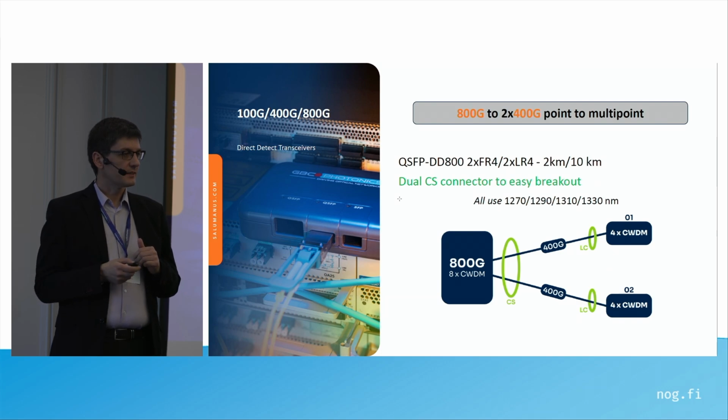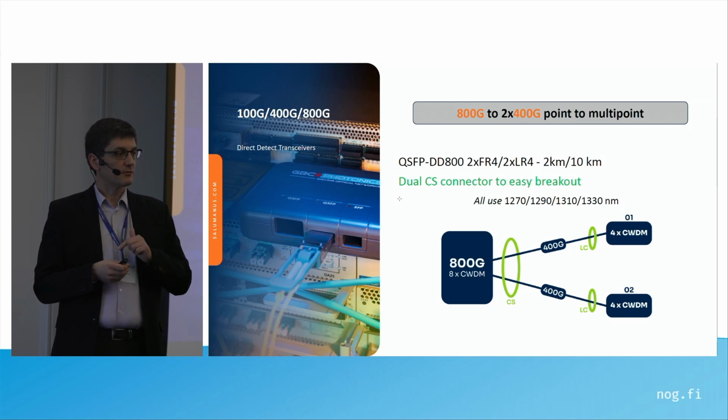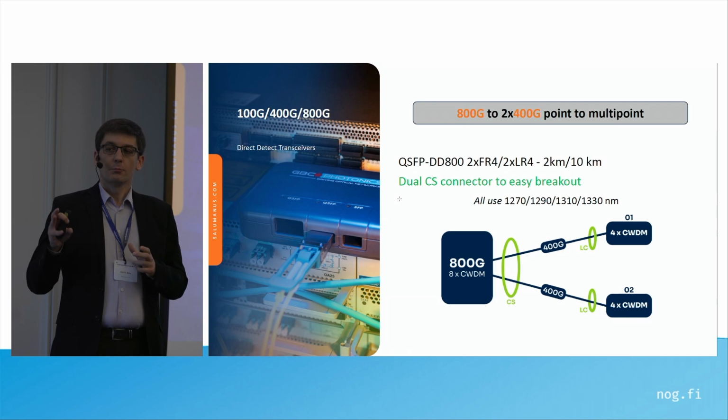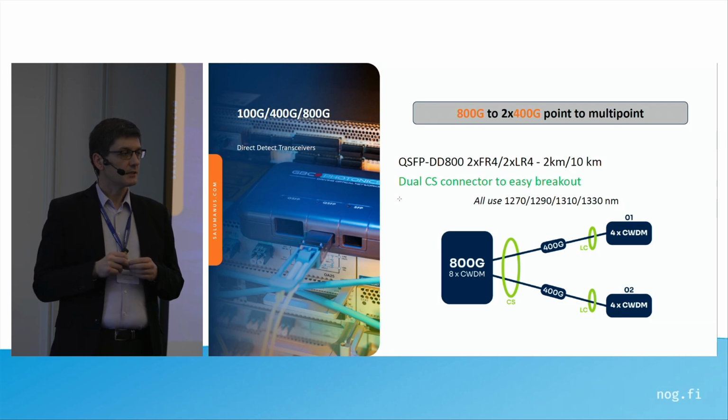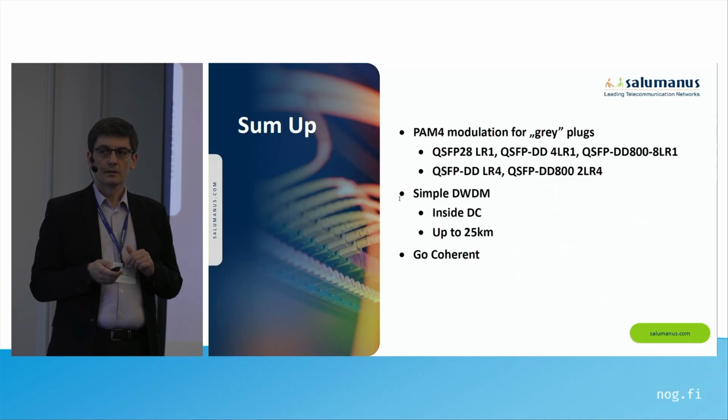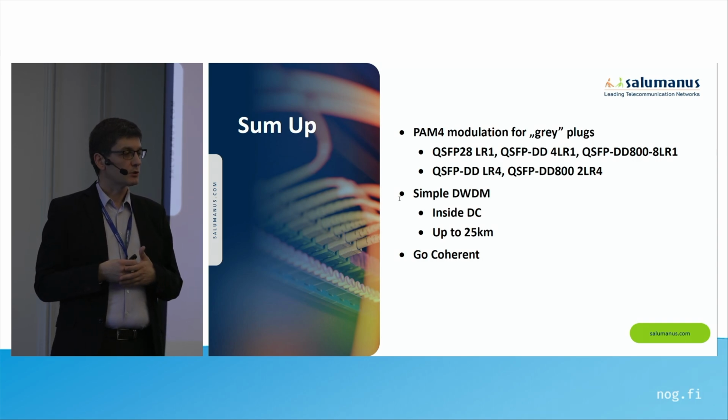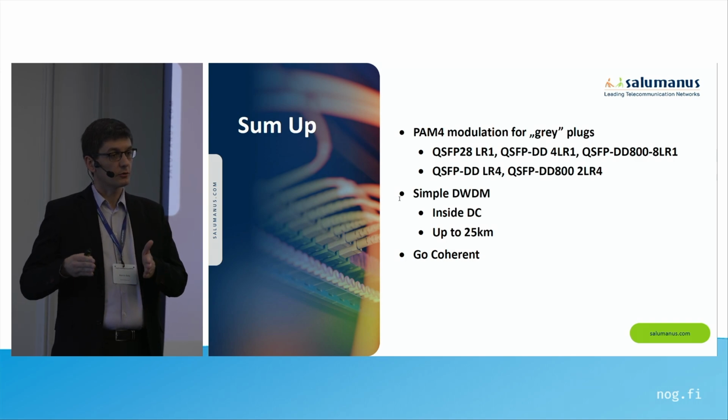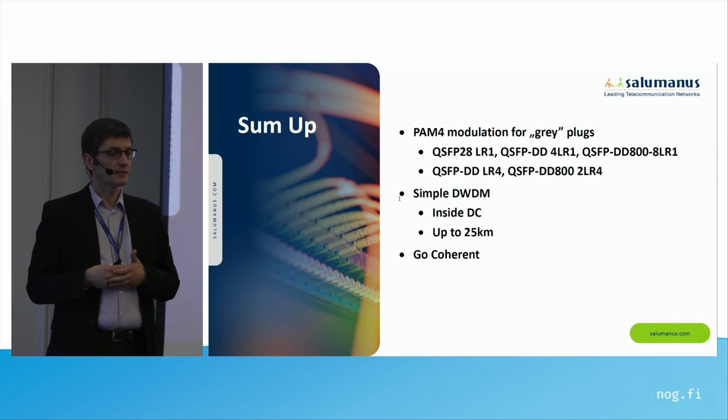For breaking out the 400G and 800G, we will still use PAM4 modulation, and we have the transceiver for that. But this one allows us to use LC connectors. They have an internally built multiplexer with 4 CWDM wavelengths. So summing up, LR1 and FR1 are something which will be on the market, I think, quite long, because they will be compatible with the 400G and 800G generations of transceivers.